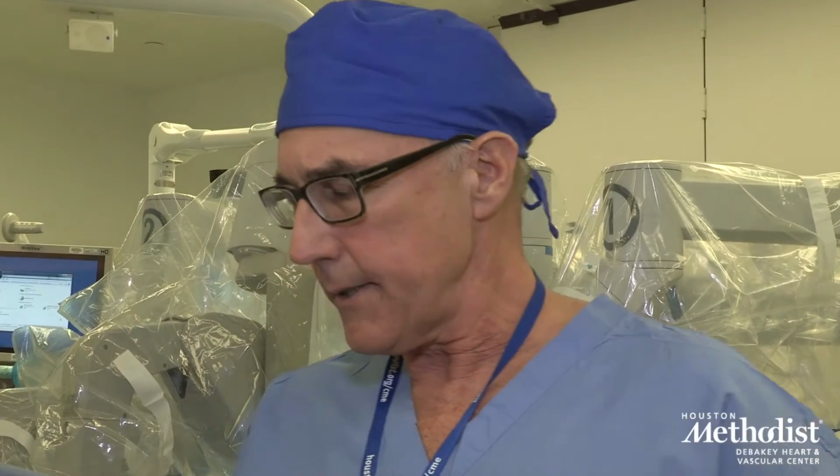And it's a different way to think about bypass surgery, because when we collaborate with cardiologists to use stents and do what I do, the most important part, the longest lasting, that gives a survival benefit, and cardiologists can do the rest, it has the same outcomes as when we go this way without all the trauma. So when the average patient is 70 years old, if you hurt them so much, many times they don't ever get back to doing what they were doing before the surgery. They can't do it because I hurt them too much.